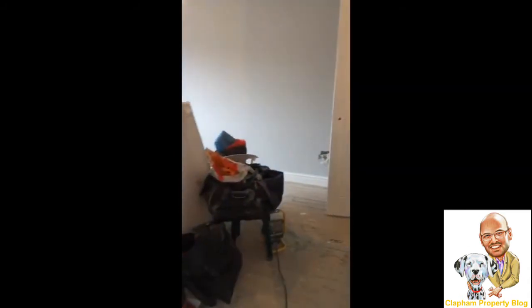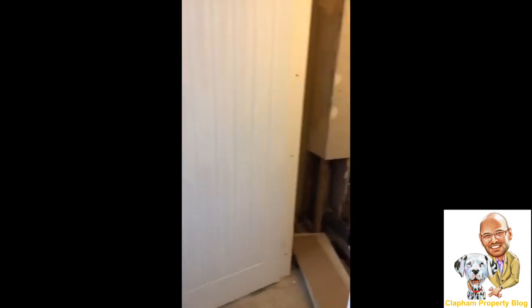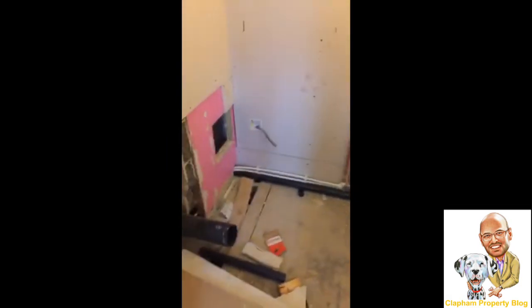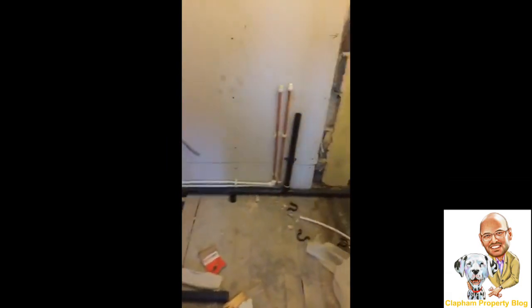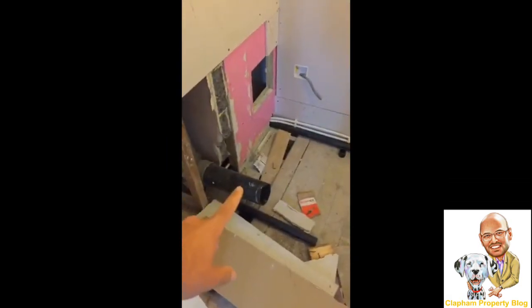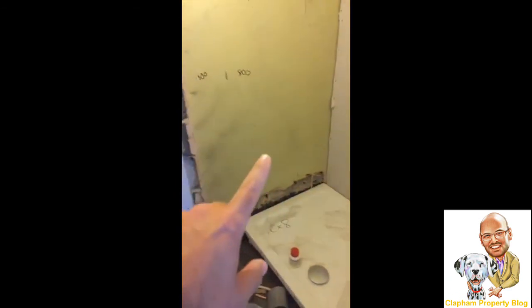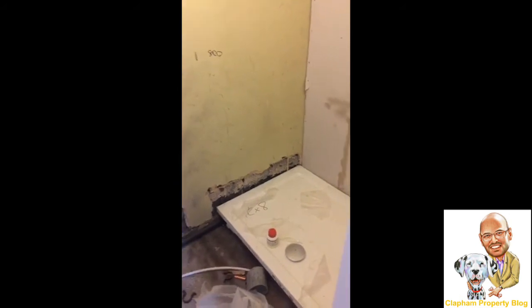But let me take you through into what is now the master bedroom. And you can see here, firstly, this is the master, so that's a really good size here. Used to have a super king bed in there as well. And this is the ensuite. So the master now has, well, it doesn't now have a toilet, but it will do. So toilet goes there, basin there, towel radiator there, and of course there is the shower.